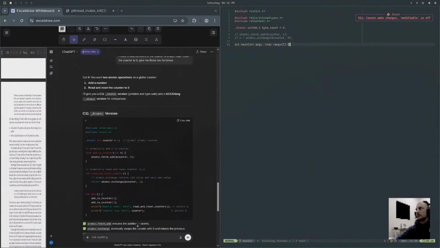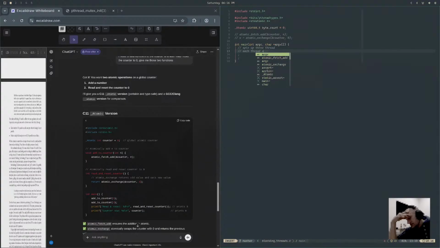So in our main, what are we gonna do? Spin up threads. Each thread attempts to write data, non-blocking or blocking.